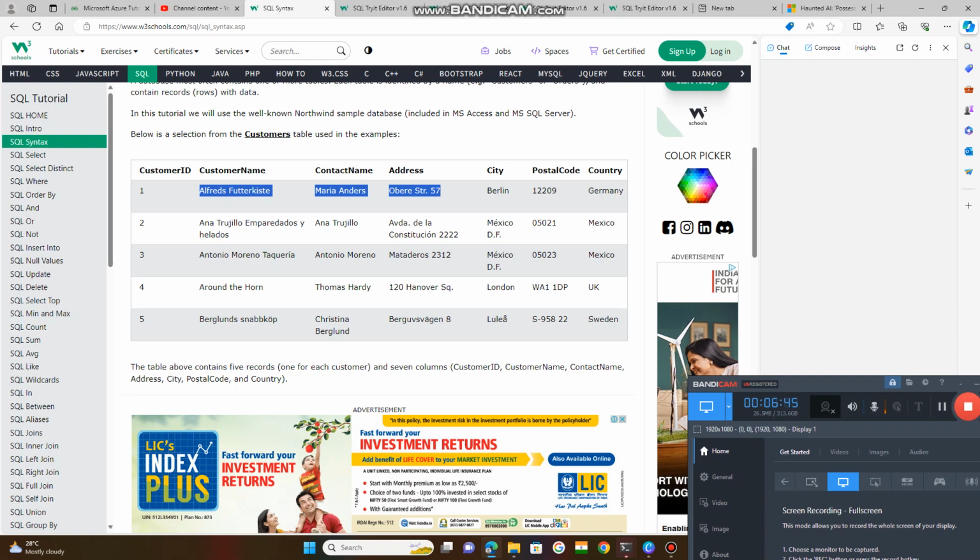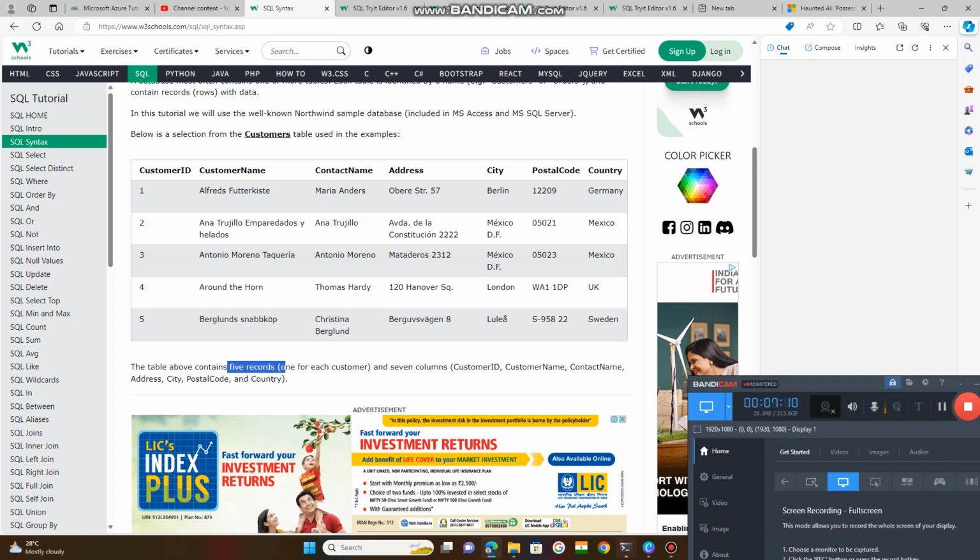How many columns are here? Seven columns. Five records and seven columns. Customer ID is a column, customer name is 2, and then 3, 4, 5, 6, 7. Seven columns are there. I told you that columns are also called fields. So seven columns and five records.